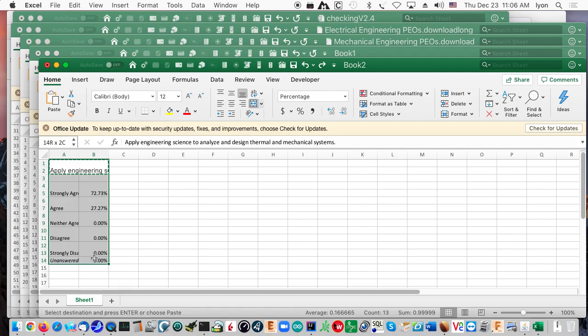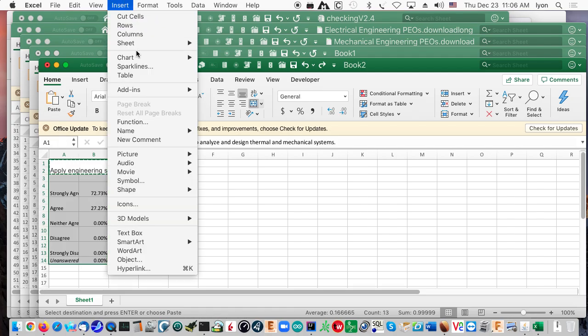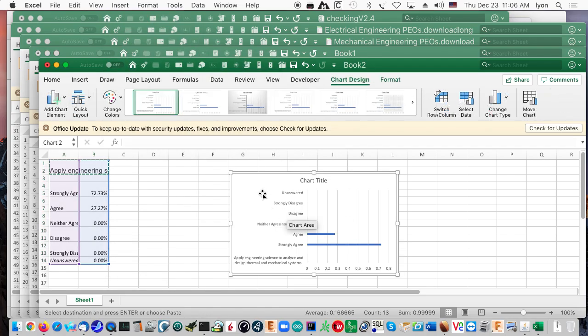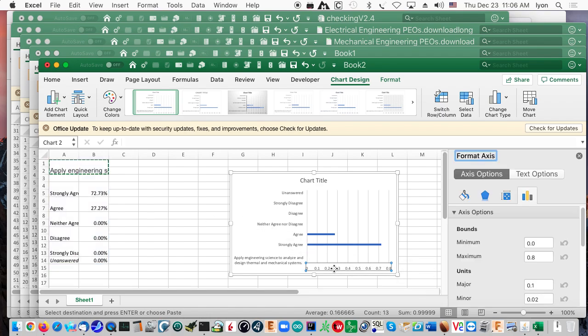What we'll do is we'll do an insert chart bar chart. Well, that looks all right. In fact, the percentages even look okay. It probably ought to express this as a percentage, though. I don't know why it didn't.